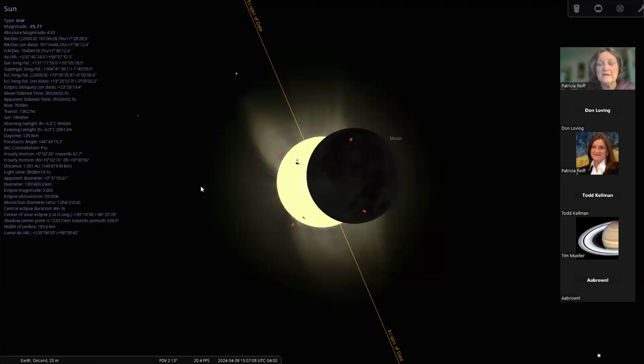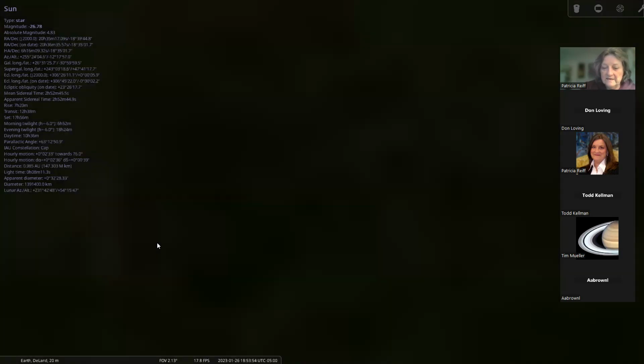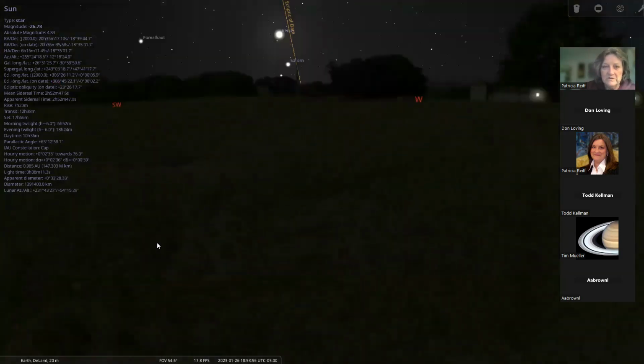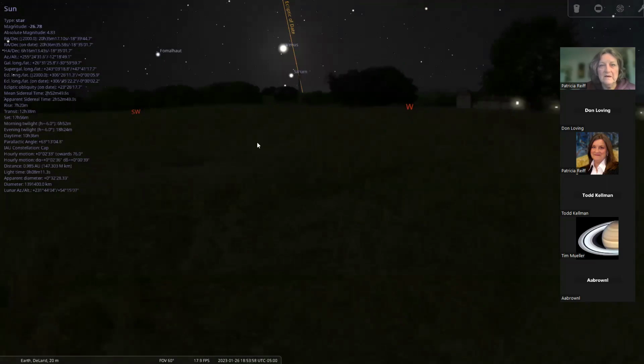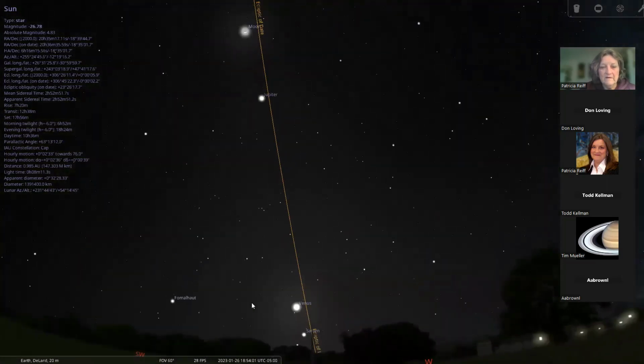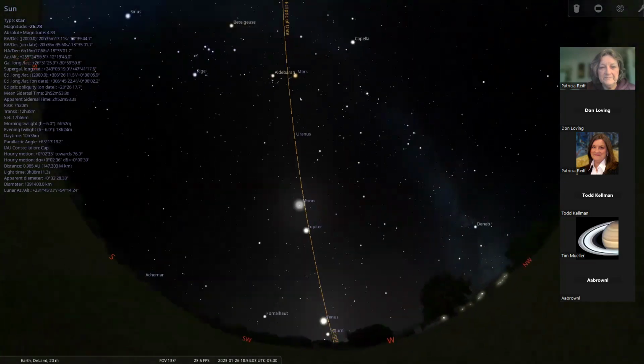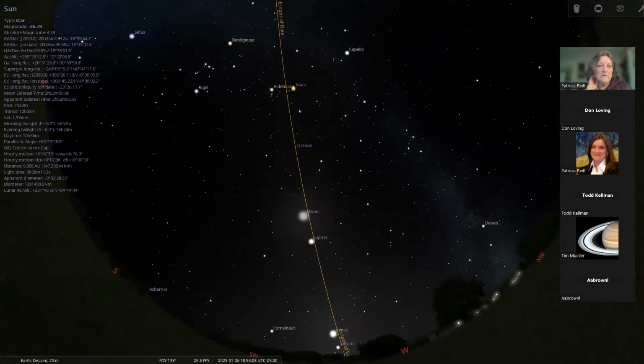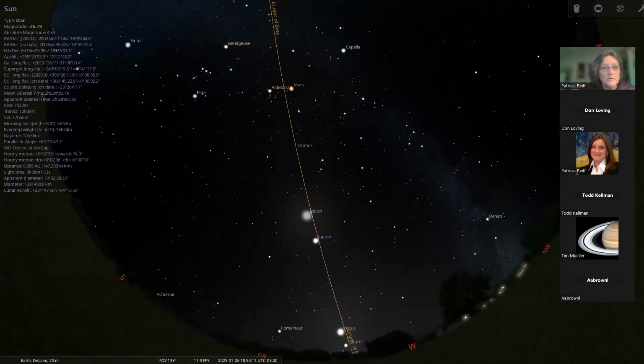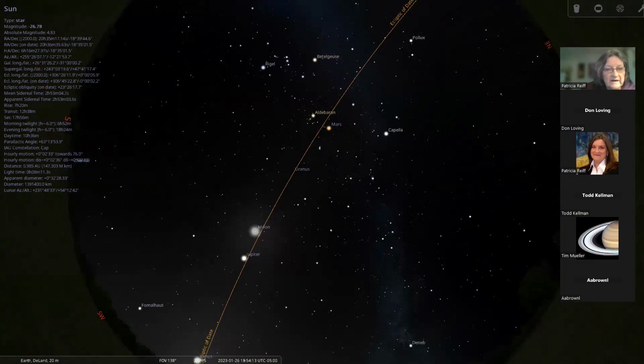Okay, so now the last thing I want to do, let's go back to today and let's zoom out. Now we want to see where that pesky comet is.